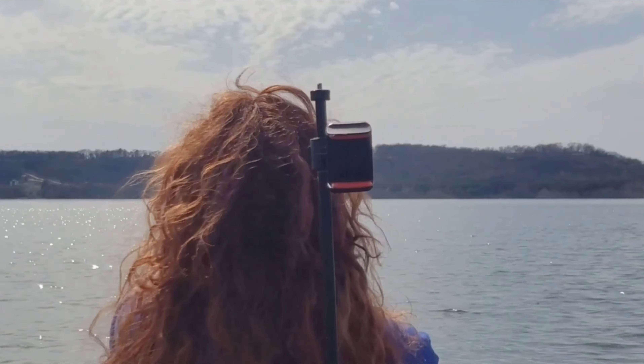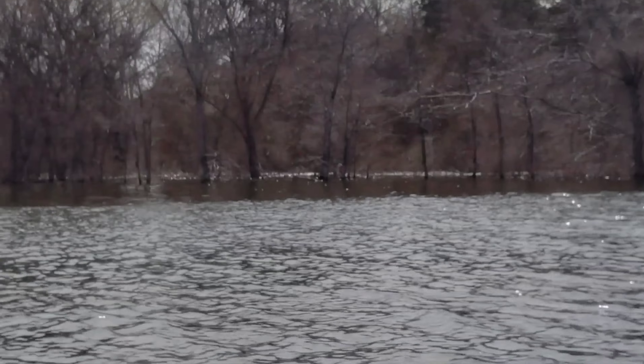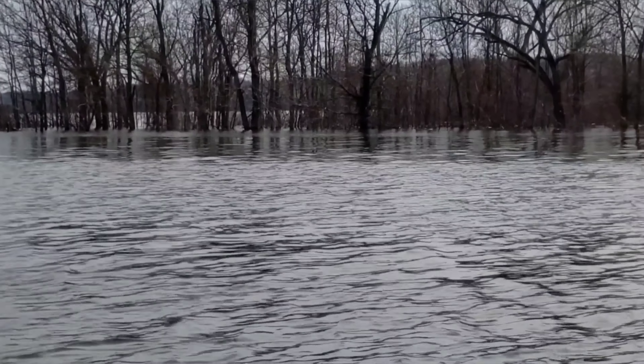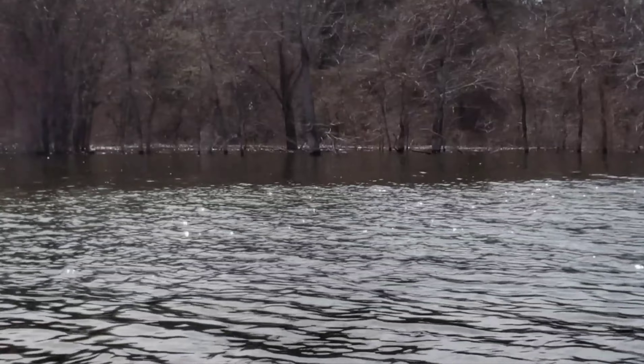She was a little nervous about coming and spending the night on a deserted island. One thing that's got us worried is that it's been raining for the last four or five days, so this island could literally be a mud pit when we get over here. Something to look forward to. Eventually — here we are at the island. The island is smaller than it was last time I visited. All that rain has put all these trees in. We're going to float on over and check it out. Wish us luck.